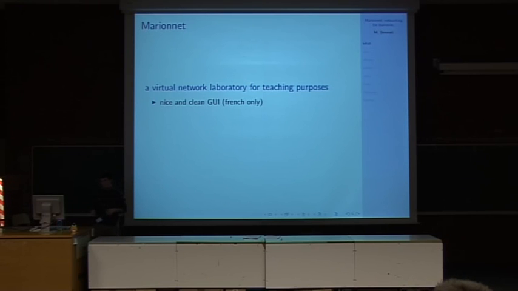Let's see some major features. We have a nice and clean GUI that is really unique because there are few projects of this kind with a GUI, which I think is really important for students, especially for first and second year university students. And we have 100% real experience. Marionette doesn't emulate single network tools like ifconfig or iptables. It just emulates a machine. So what you do with the machine is going to be valuable when you work on a real machine. It's entirely written in OCaml, a strong type functional language that's really cool though not famous. And of course it's open source, released under the GPL version 2 license.